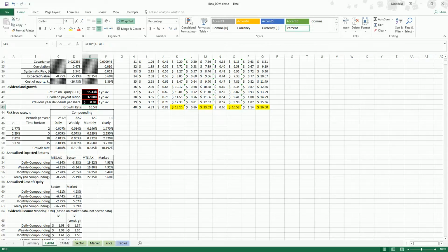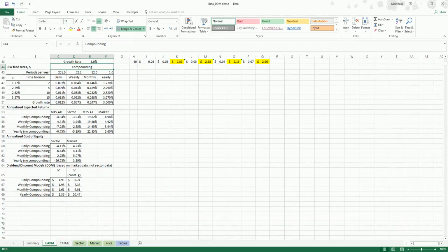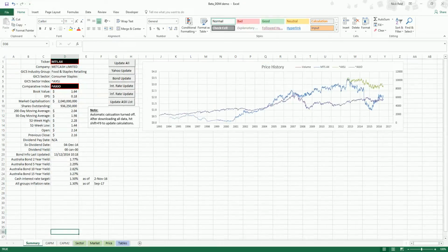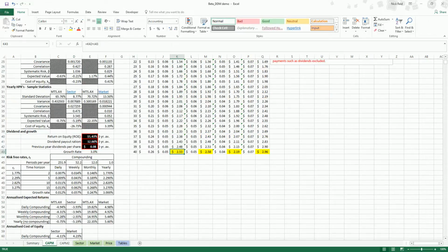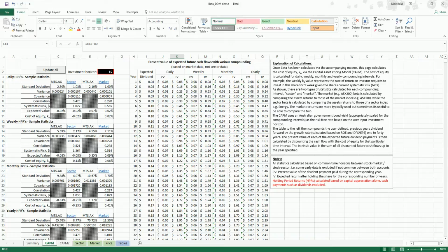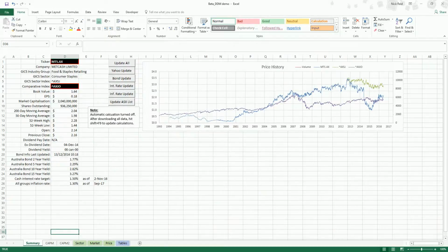So we might just drop that back to 3%, which is a pretty conservative estimate of company growth. And that gives us a much better estimate of the intrinsic value. So we'd be looking at about $7, which is substantially higher than the previous close. So this one might be a good investment. Even when we look at our other method for valuing the stock, where we just hold it for 40 years, you're still looking to get $2.50 at least.